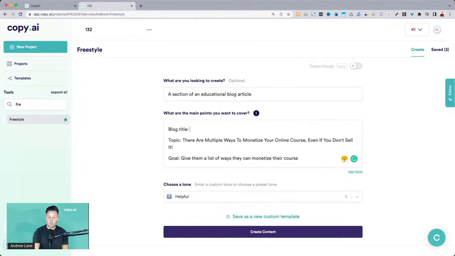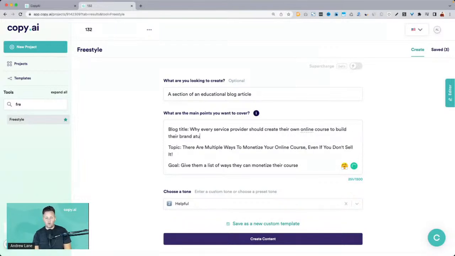In my case, if I'm trying to sell courses or Facebook ads, you may say something like blog title: why every service provider should create their own online course to build their brand authority and scale their business faster. That's a belief that I want to have as an underlying theme for all my content.